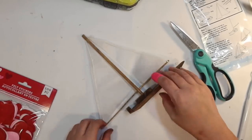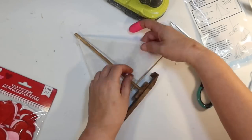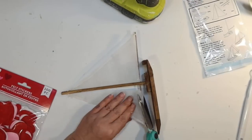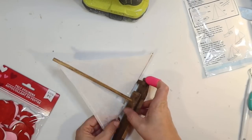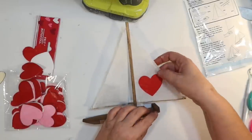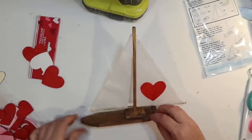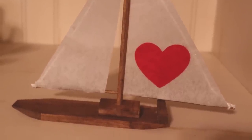Just kind of using what came with it, but if you wanted to do your own custom sail fabric, that would be really cute as well. I felt like a true kid putting this together, but it turned out really cute. I wanted to decorate this for Valentine's Day — because you're like, Julie, this is a sailboat, what does that have to do with Valentine's Day? But I thought it would be really cute if I just take one of these little red felt stickers from the Dollar Tree and decorate the sail. Now we have a little Valentine's Day decoration. You could even get the kids involved with this one.